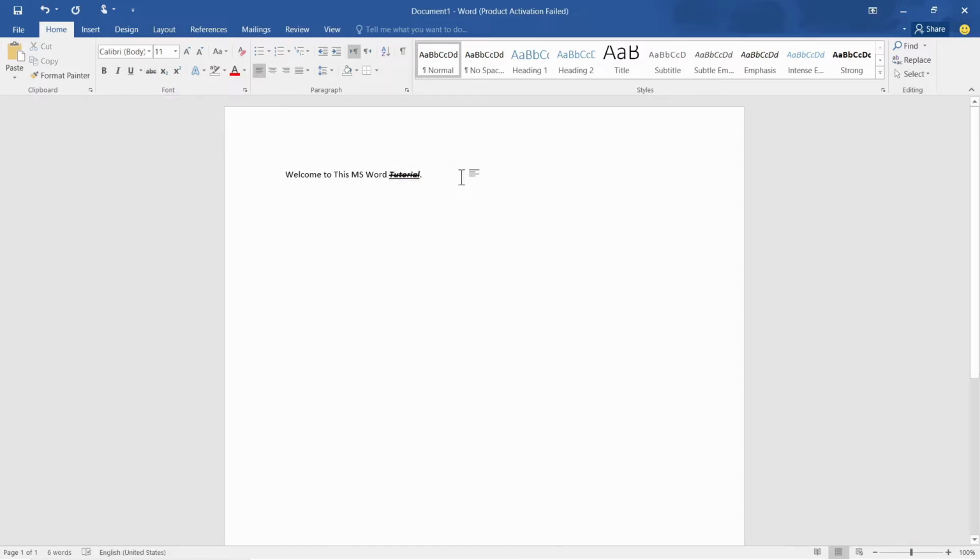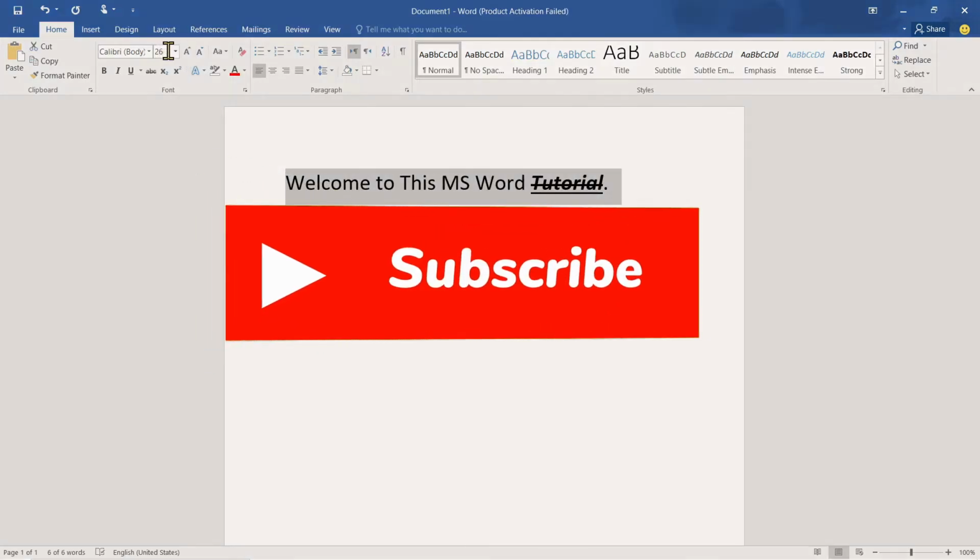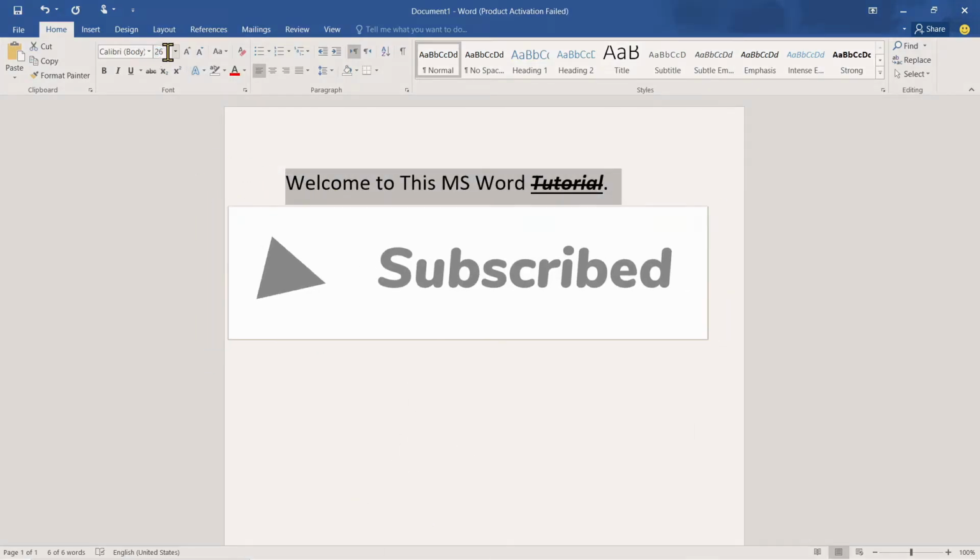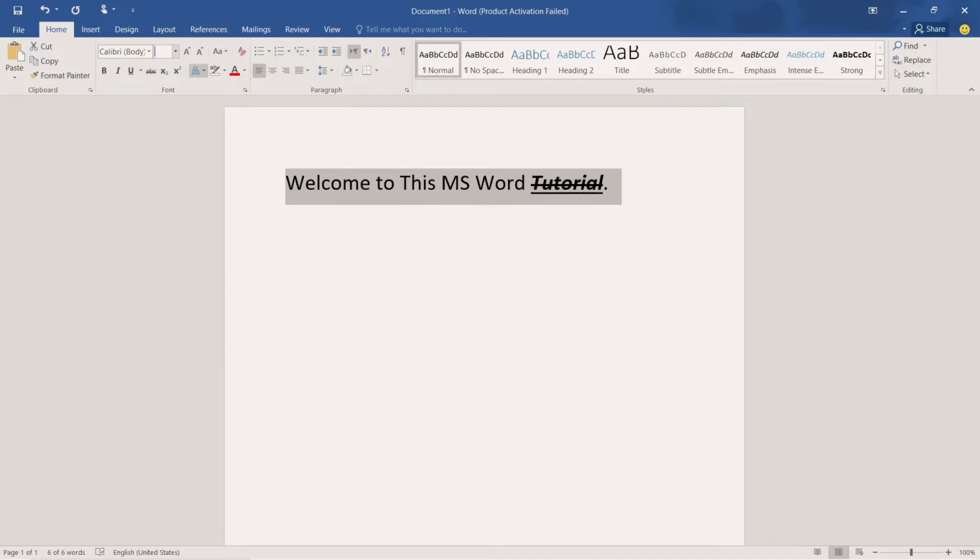Now the font size of this phrase is very small. What I'll do is I'll select it all and go to this icon and press it multiple times. As you can see, this is the font size, and I could actually rectify it by writing what font size I want, let's say 28, and it grows a bit. Now I guess that's too big. Let me just decrease the font size, and I want it 24. Now that is very good.